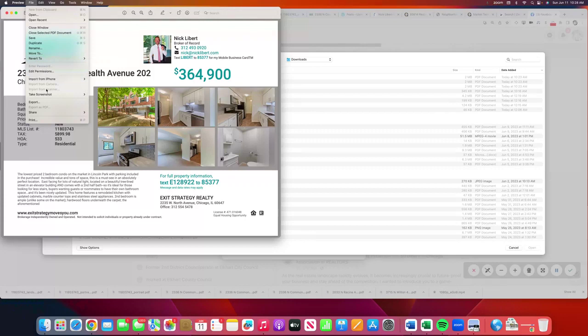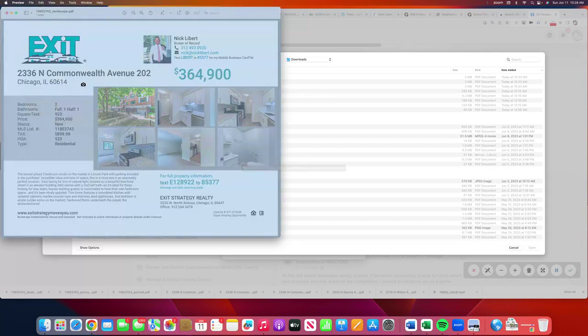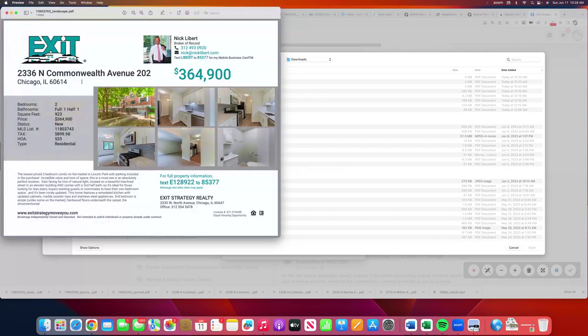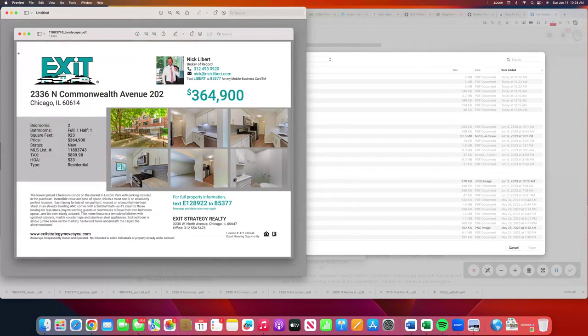We will then take a screenshot of that. Okay, and we're going to highlight that. And obviously, again, if you're having problems doing that, guess what?